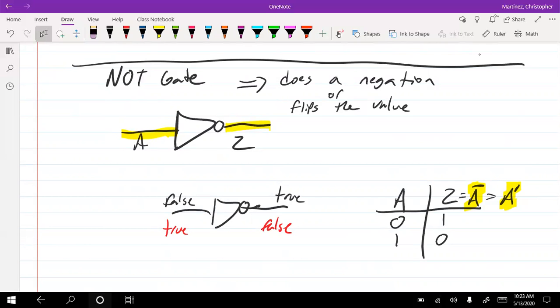I might say an alarm can go on only if the house alarm was armed and a window was broken. So we can kind of see how we can form up logic in order to create a real life example of a circuit. All right, so that's our basic gates. And then next class, we'll start looking at what we can do with these type of logic expressions.